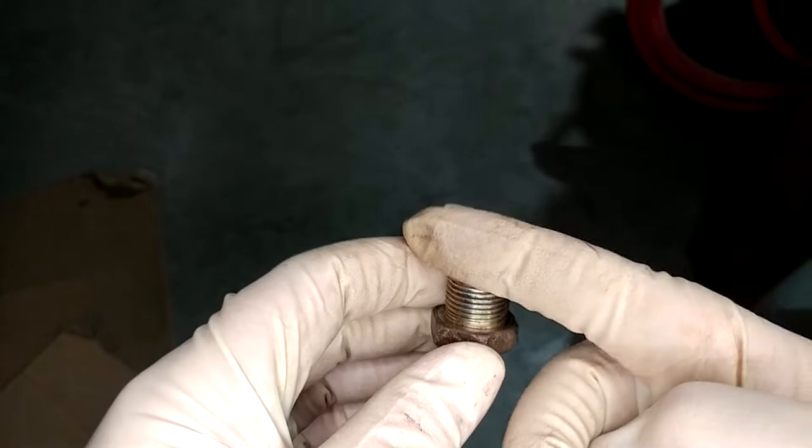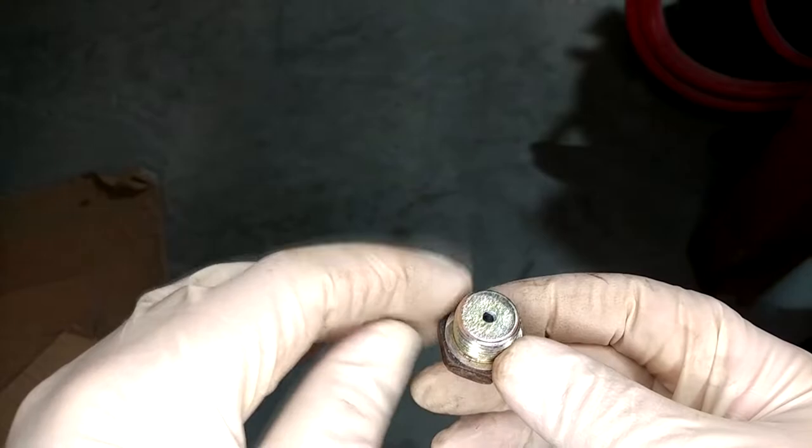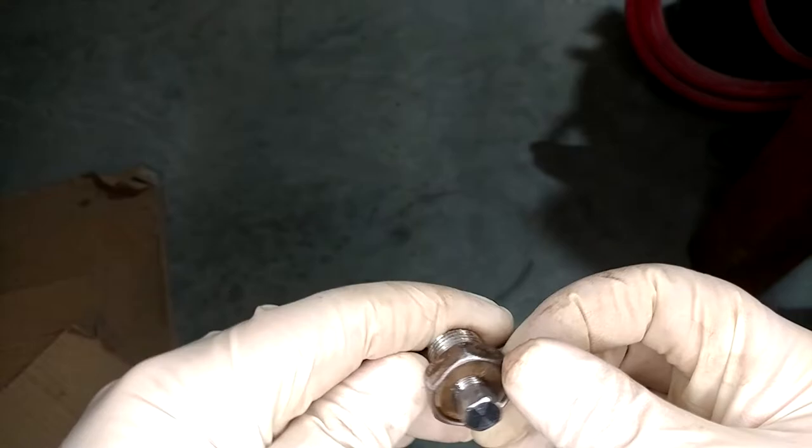So as a trial run, I'm going to install this in the transmission. I've still got one half shaft axle to do. So I'm going to put this guy in there, pull that half shaft, and jack the car up so it won't leak fluid out. I'm going to use this guy to fill it up from the bottom. Then we'll just leave the car set for a day or so with the axle shaft out and see if this is going to leak all over the place. And if it seems good, we'll throw the axle in and say this is going to be our drain and fill from now on.